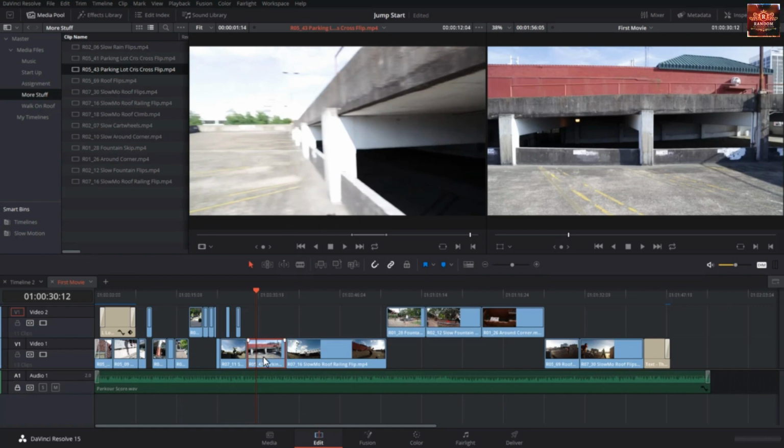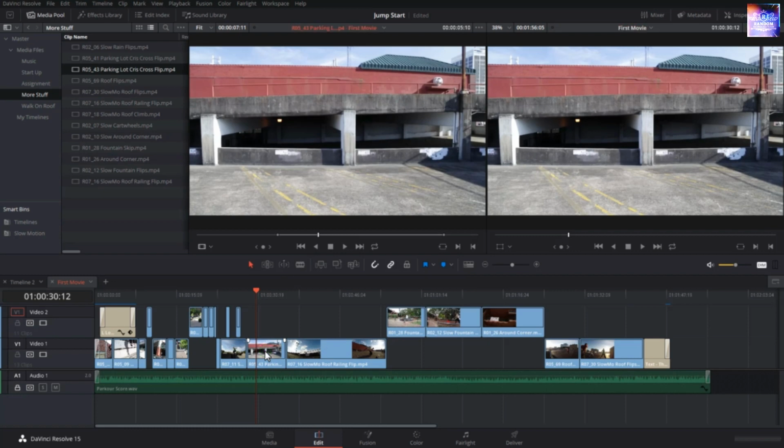So you need to edit the clip from the timeline inside the source monitor. The way to do that is to double click. Here you are. Now, how do you know you're editing the one in the timeline and not in the source monitor? Well, look at the name. Scroll down the name here. And you will notice the top one, the one we are viewing now, has the first movie at the end. First movie being the name of the timeline. So actually you are editing this clip, .mp4, in the timeline.